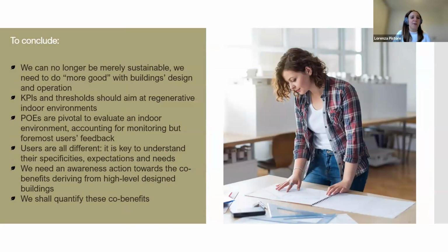So just to sum up, as we said today, we can no longer be merely sustainable, but with our buildings we need to do more good. KPIs and thresholds today should aim at regenerative indoor environments. Post-occupancy evaluations are pivotal to evaluate indoor environments, but also to account for users' feedback, preferences, and needs. Remembering that users are all different, it is very important to understand their specific needs, their specific expectations and preferences.